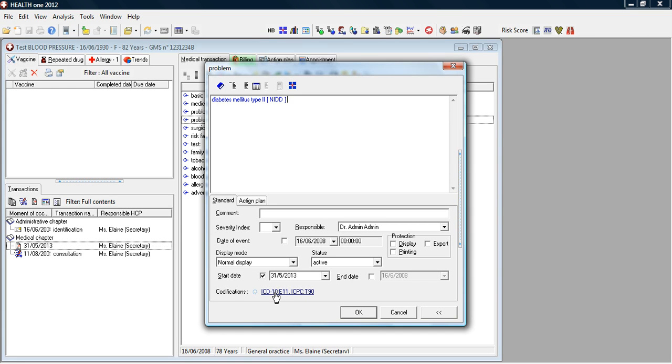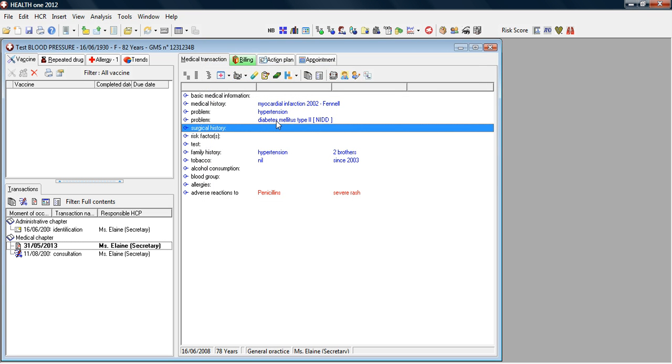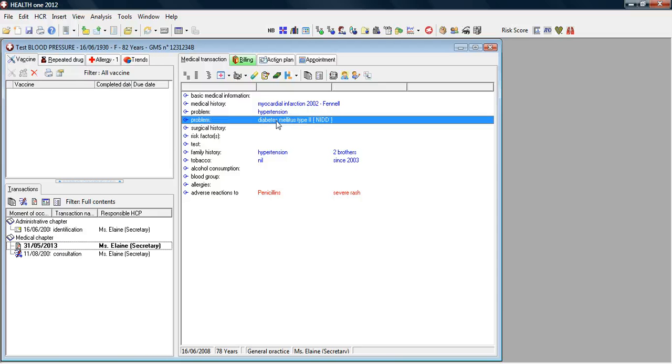In addition, it has automatically coded the patient with the appropriate ICD-10 and ICPC terms down here. I'll then say OK. This patient now has a register of diabetes mellitus type 2 in HealthOne. This item allows us to search for our type 2 diabetics and do recalls, etc. But it also appears in all our referral letters, so there is no need to separately add the terms to a register. Just add them to the medical history page.